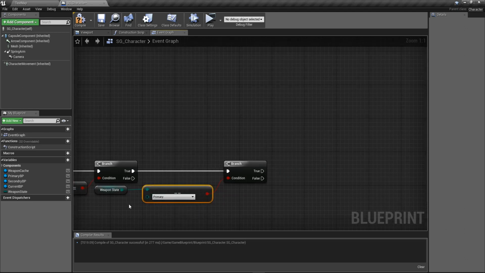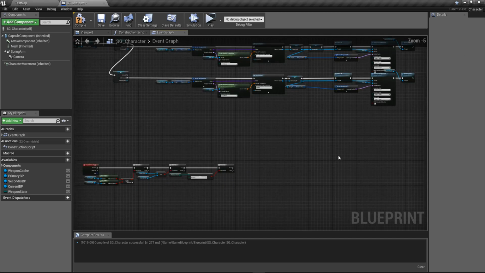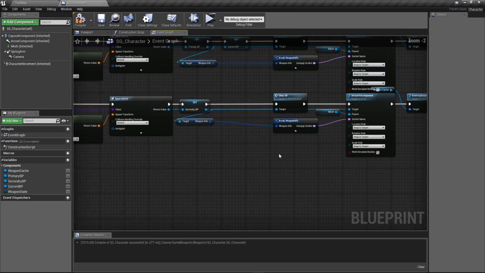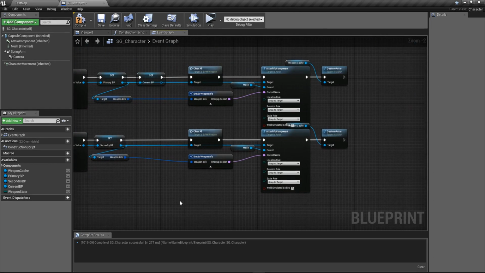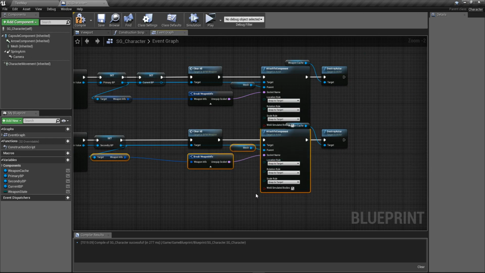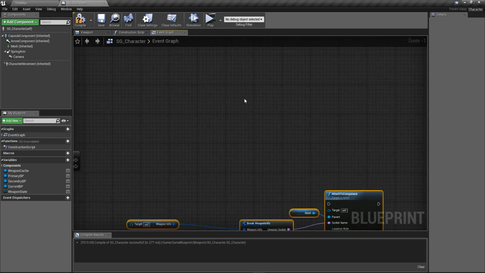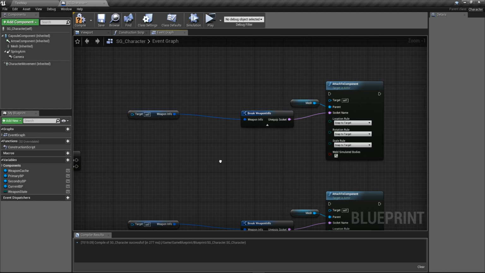So if our primary weapon is equipped and it is true, we need to copy this code. Copy, Control C, and paste it over here and paste it again.